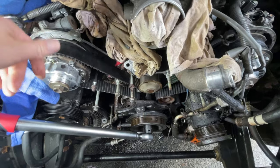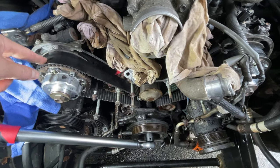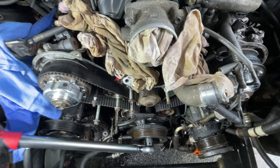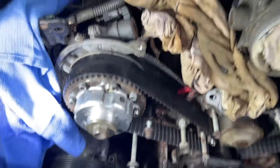because there'll be a lot of trouble. So we're simply changing the belt, so we should be good. We're not mechanically messing anything up. So stay tuned. Okay, so we advance it forward to get our timing right.